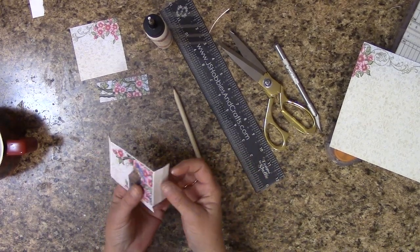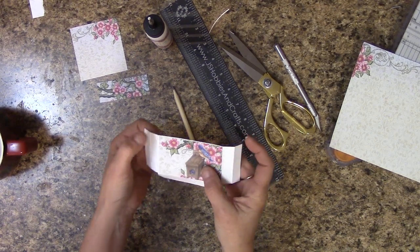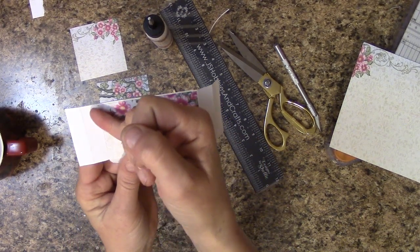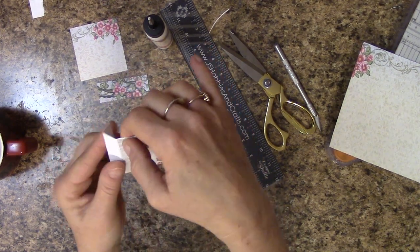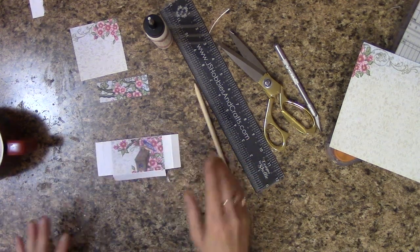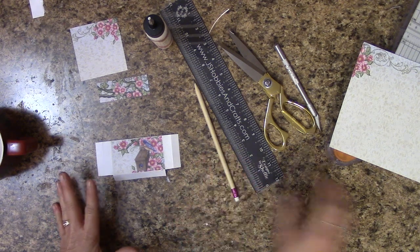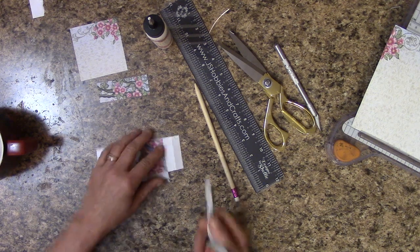Okay, it is time to get our side piece, but we only need a side piece for the left side, and it's going to be for this one, not the outside one, because this one's going to have score tape. So actually, we should probably put our score tape on so we don't make a mistake on where we need to place our stuff. So let's grab our score tape.